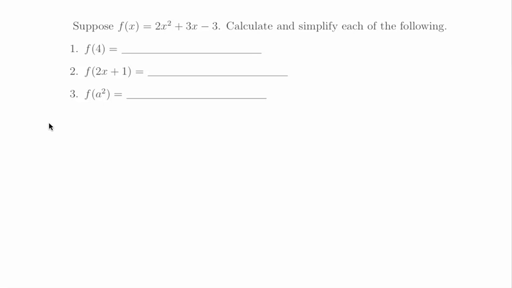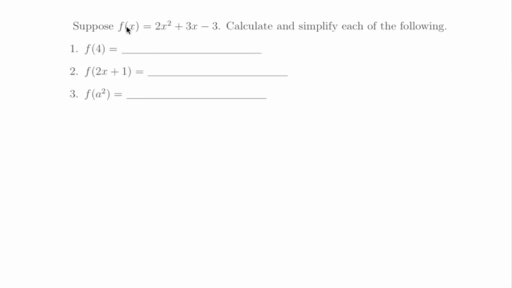FA stands for function algebra, and in this exam, you're always given a function specified as a formula like this. In all of our mastery exams, it's going to be a second-degree polynomial that looks more or less like this with the numbers changed each week. And you're just asked to calculate different function values, plug different things into this function, and then calculate and completely simplify what you get.